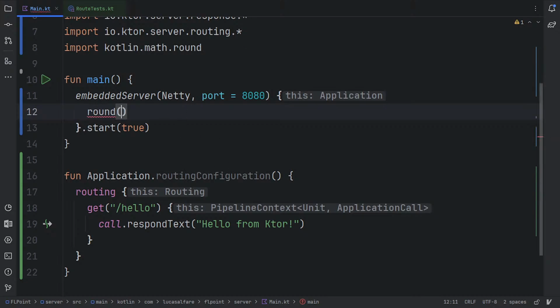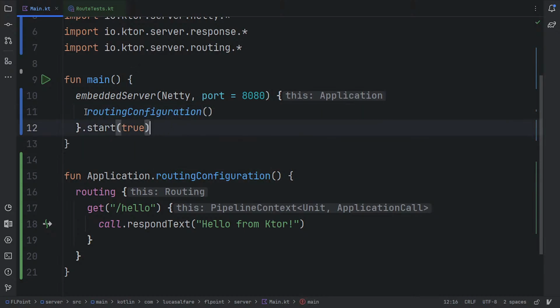All right, routing configuration. Why can we do this? This is possible because we extended the application type, the application scope, that is the same context that is inside of this function, and we can do that because we extended this and we have access to this function inside this.